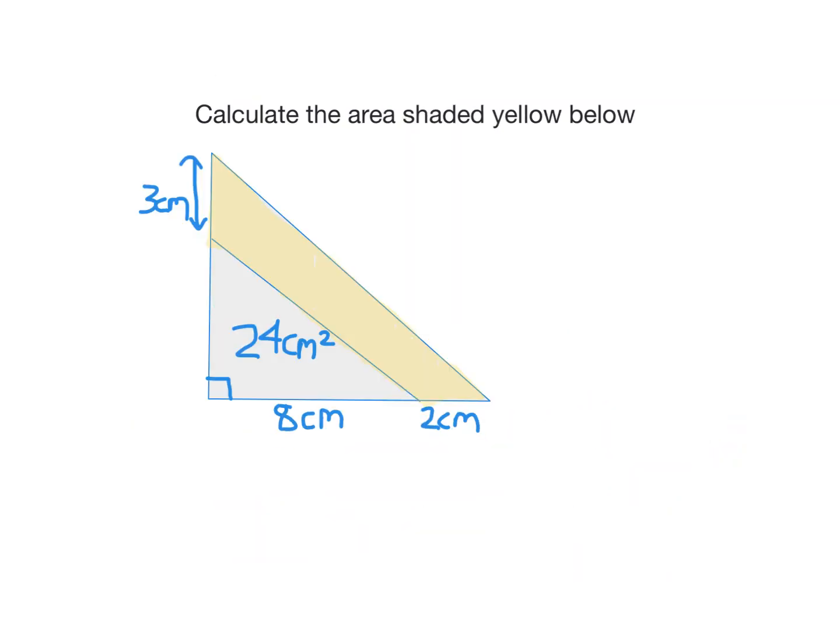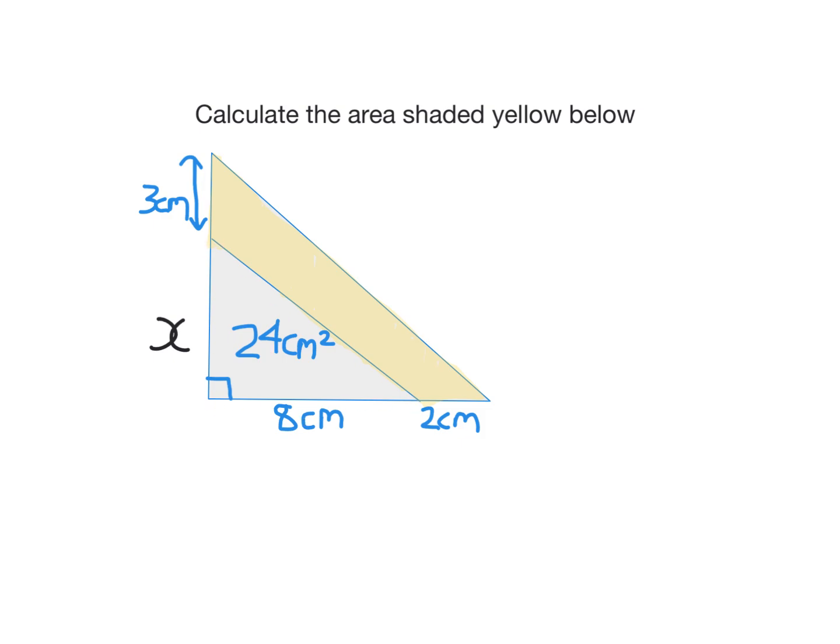So here we're going to calculate the area shaded yellow. Now, this might look like we're just calculating area, not finding a side, but if I want to know the area in yellow, I need to do big triangle minus smaller triangle. Problem is, I can't find the area of the big triangle without knowing this side. So I'm going to first find this side. I'll call it x. So x can be found from this triangle here.